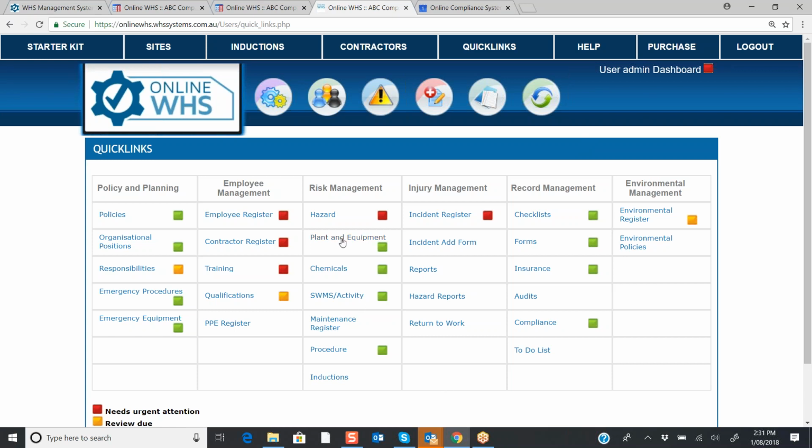But if you concentrate on these kind of sections here with the employees, plant equipment, chemicals, and your checklist, and get that QR code up and running and your maintenance QR code up and running, you're going to be halfway, really a good way down the track, because from that plant equipment QR code, you can log an incident, you can log a hazard, you'll be able to do a checklist that you related it to, you'll be able to do maintenance, you'll be able to do lots of things.